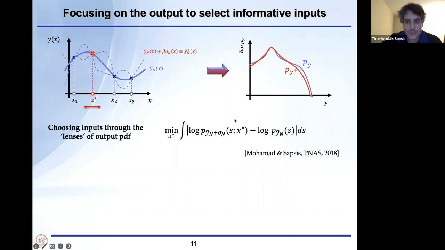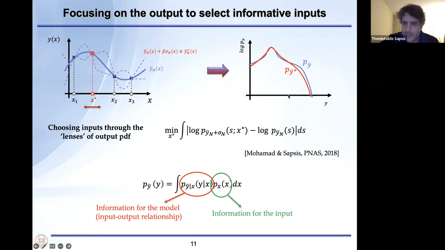Extreme events are associated with very low probabilities. And if you use KL divergence, this is not going to be seen very well, simply because you will multiply this difference with a probability function itself. So we are focusing basically on what you see on this graph, right? We are trying to measure the L1 distance between the logarithms of these two PDFs over a compact support. And as I said, this support can be defined in terms of the standard deviations that we're interested in.